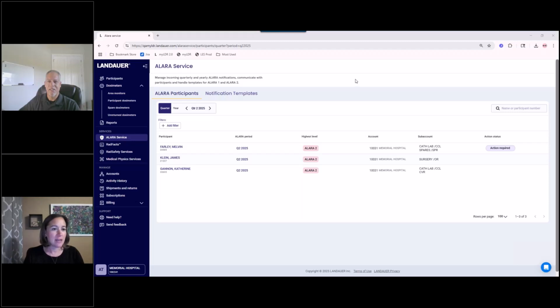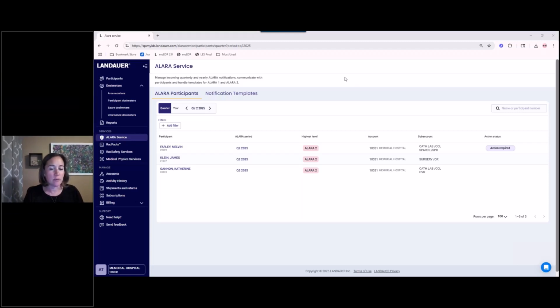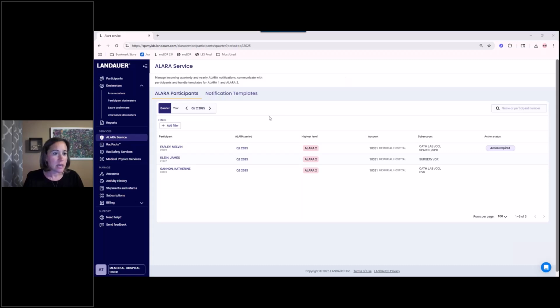Thank you very much. So as David said, here you can see on my screen the new page that we have for our ALARA Services product. We can see right here on the left-hand menu under the Services section is where we can see the menu item. It's nice because as you're asking yourself, where do I find my ALARA exceeders, you'll be able to find it right here easily on the Services menu on the left. You can see the ALARA word right there, which is very easy to find.